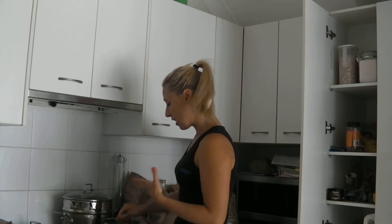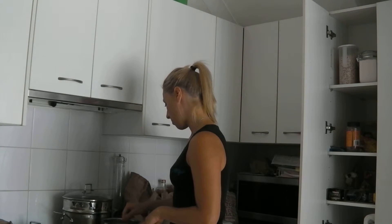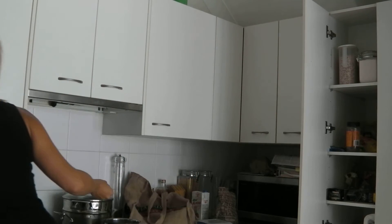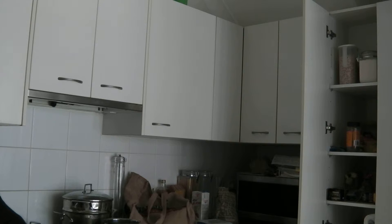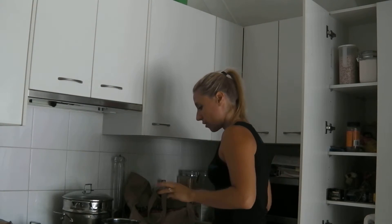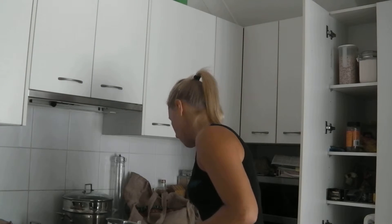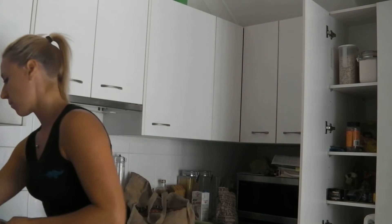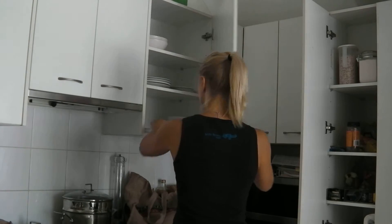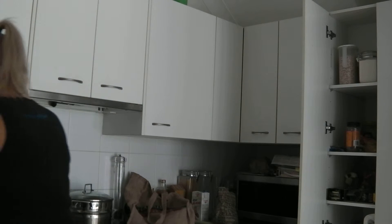Already I can smell the beautiful fragrances coming out — the infusion of the ginger, cinnamon, and apple. Smells beautiful. I'm going to pop my toast down. And I've got my walnut pieces ready to go. Give it a little bit more of a stir — it looks pretty good to me. Turn off the stove and get out my plate. My warmed piece of bread — I just like to warm it, but you can toast it if you like.